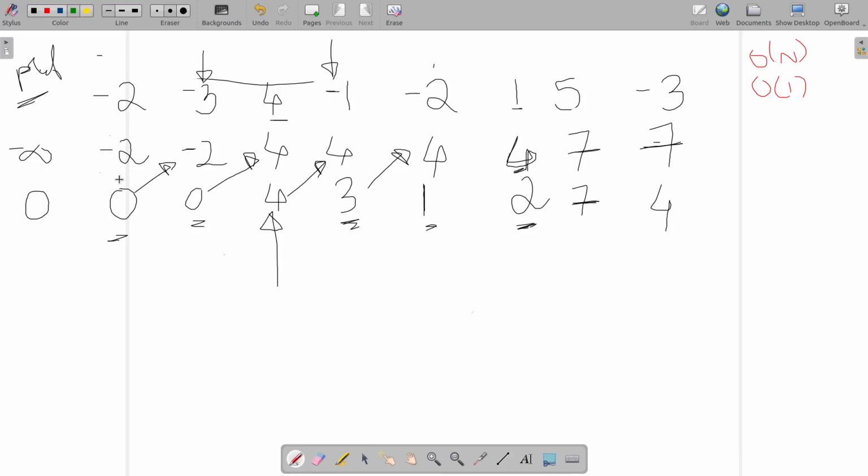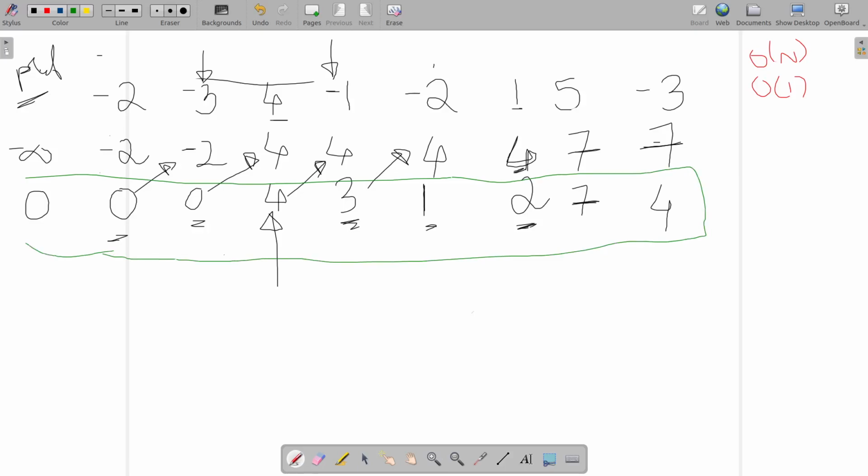So I would again like to break this down further. If you observe this above array and this below array, I will start with the below array because this is very crucial to understand. The above array is quite evident, so we'll just go with the below array. What the below array does is it is just going to maintain the prefix sum, okay?